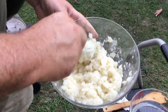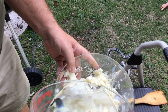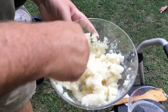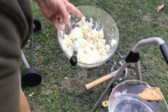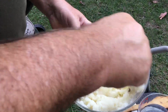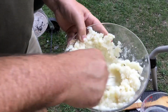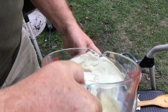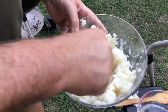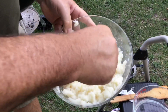These boxes of potato flakes are pretty cheap, and they are versatile for all kinds of different things. I think they're really the unsung hero of any good prepper pantry, emergency food storage. You can do a lot of things with them. And when you're thinking about eating in a grid down or SHTF situation, you want to think about hearty meals. I know the trends these days are all kinds of diets that take out carbs and all that, but this emergency preparedness isn't about a fad diet. It's about storing foods that will fill you up, keep you and your family going when you don't have any other options or things are very limited, at least.